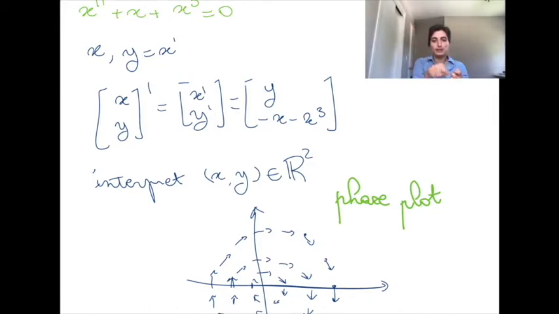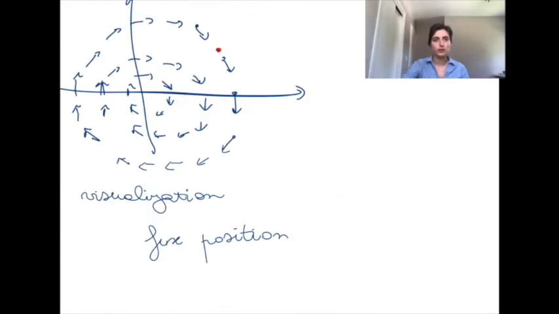So if we are at 0, 0, there is no arrow because our right-hand side is 0, and the further away we are from 0, 0, the faster we are going because both the y component and the x component are increasing the further away we are from 0. And if we keep picking points and drawing arrows, we'll fill R2 enough to be able to have an intuition of how things are going. So we can fill it with a lot of arrows and then pick a point, for example this red dot, and understand how the solution goes just by letting this point follow the arrows that we have already drawn.